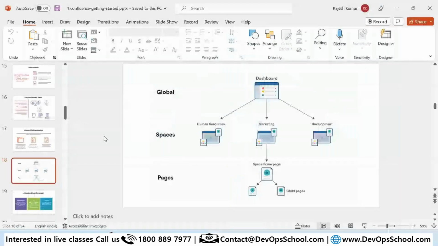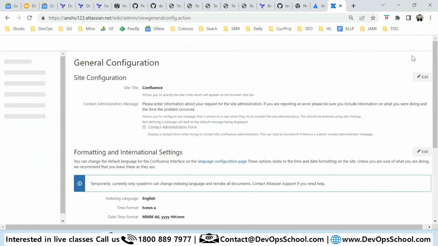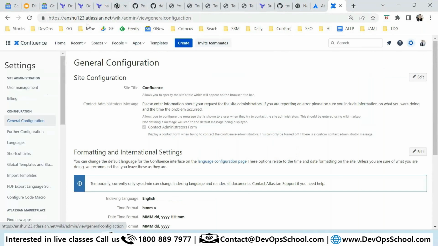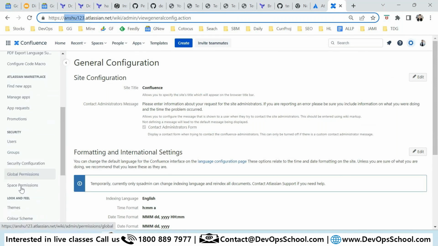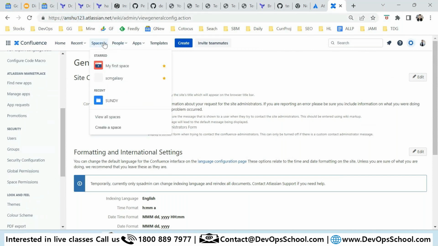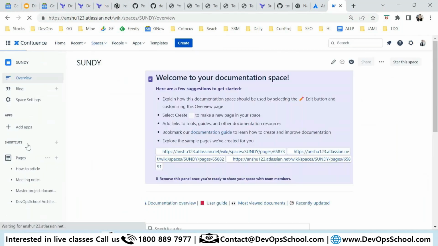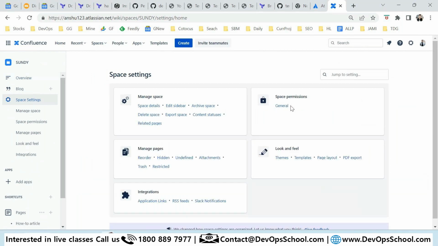No, so site administrator and two people. There are two roles actually. One is a site administrator, which you can see here. When I click on this right side, you see all these options are coming because I'm a site administrator of this one. This is my site. This is a unique domain which Atlassian has created. Here I can manage the global permissions. I can invite a user group and set global permission. But site specific permission will be decided by the manager. So the manager will have access to site setting, space setting, sorry, and here he can add it. He can disable your access or add your access or something like that.